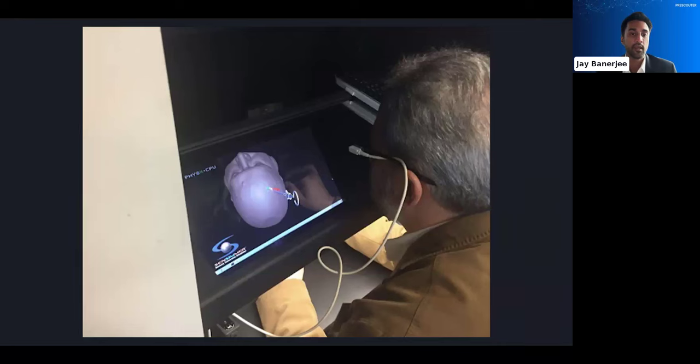As you see here, the company ImmersiveTouch, we've been in business for over a decade, and these are our early augmented reality devices that we sold. This is our original surgical simulator that we had with haptic feedback, robotic haptics, and augmented reality. So we have a very deep understanding of AR and VR and where it's coming from.